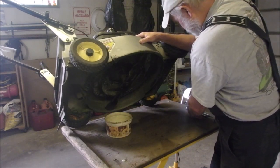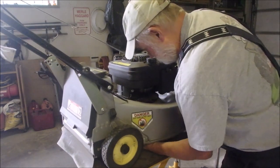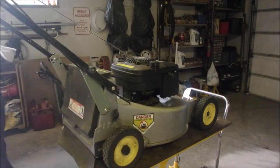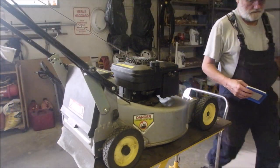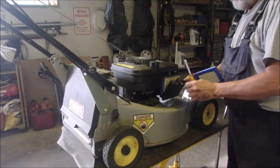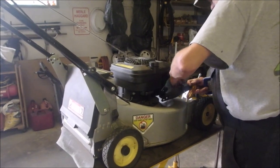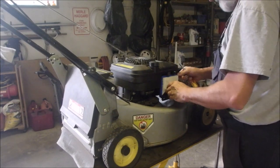That's the stuff that gets you. Okay, here we go. Seems to be dripping in there. Let's just let it drip for a while. Okay, let's get an air filter on there. It's already been wiped out once, right? We just had a lot of fluff flying around for a while.